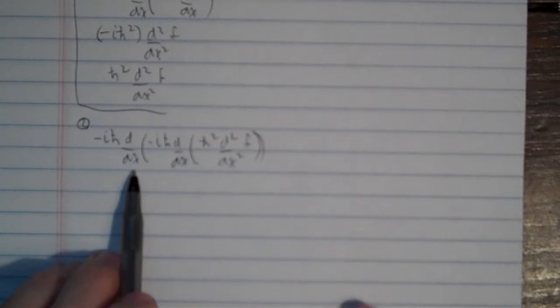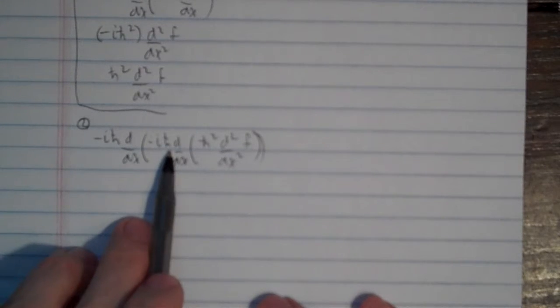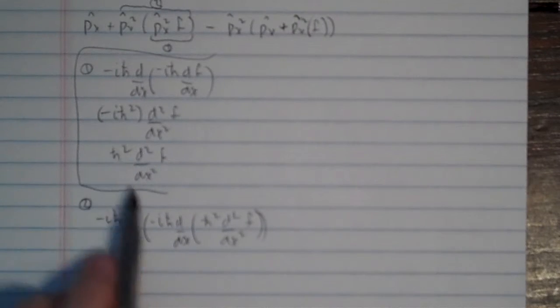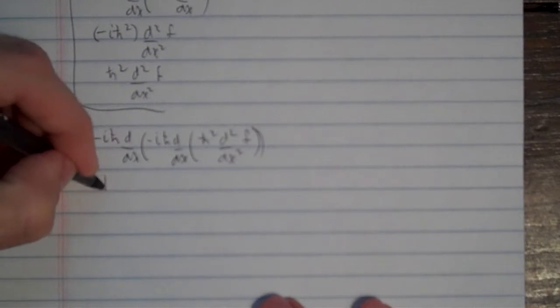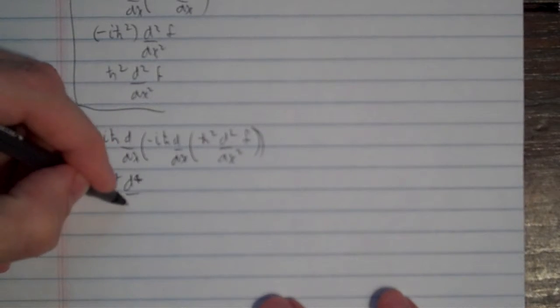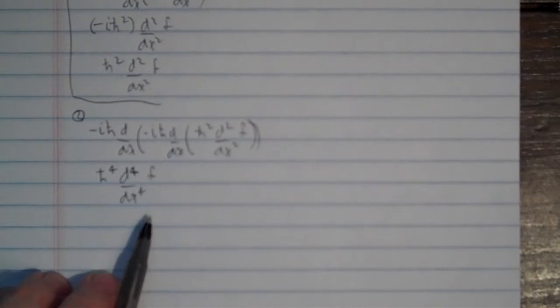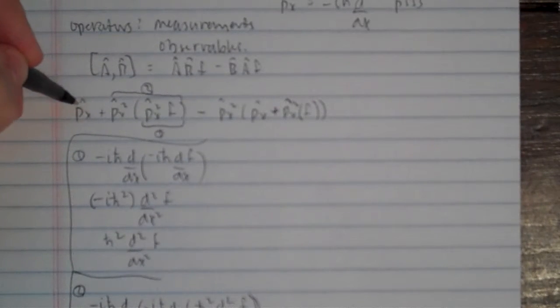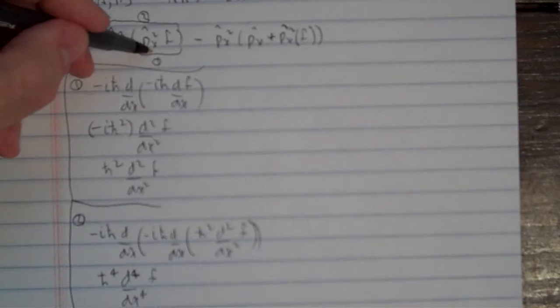So I can see I can fold these three guys into d^4/dx^4. These two are going to get squared again, so it's going to be h bar squared, just like it was up here, right? These two are going to get squared again. So it's going to be h bar to the 4th d^4/dx^4 f. Okay? Now I see that what I'm going to do is take this guy and operate on that, because that's the sum of it. Okay? And so I'm going to say 3 is this here.